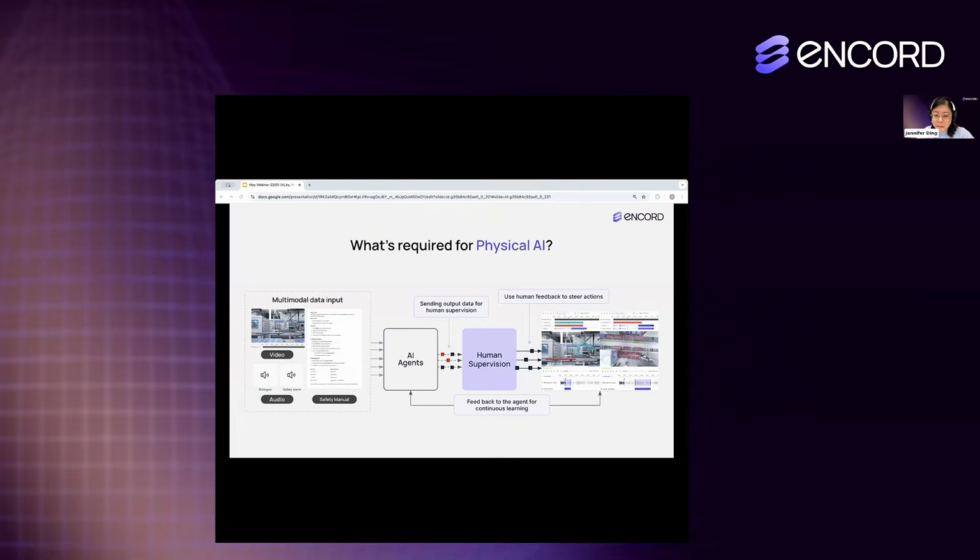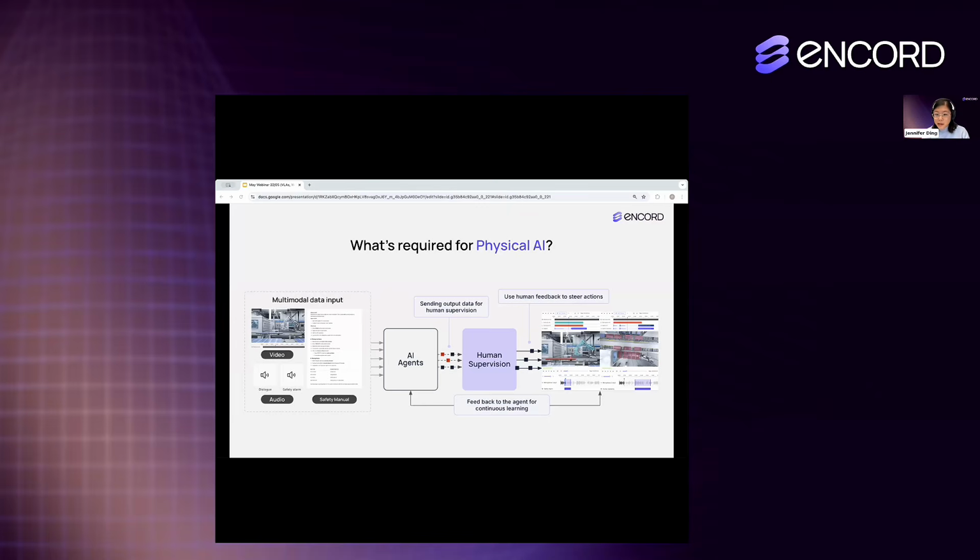Yes, happy to. So this is just a generalization of the many different conversations we have had with physical AI partners, but I think it captures some key elements in what we're seeing. So we're definitely seeing that video, audio, and text are really important modalities. The video often takes different forms, whether it's surveillance within a factory setting or the visual sensors embedded on the robots themselves. So perhaps it is more of an egocentric view, the view of the robot going through a physical environment. So we see some diversity there in terms of what the video looks like.